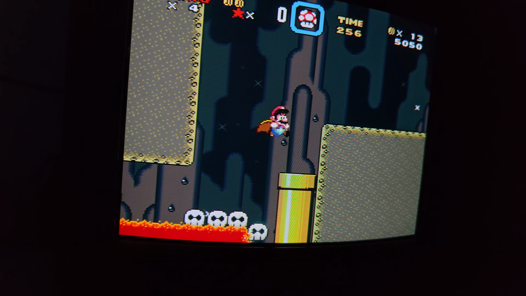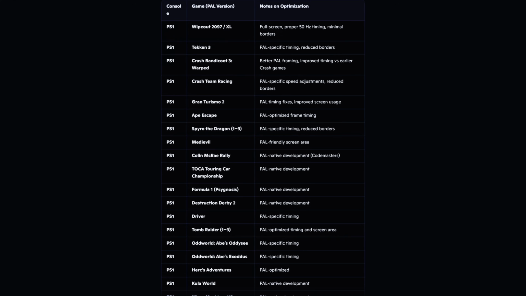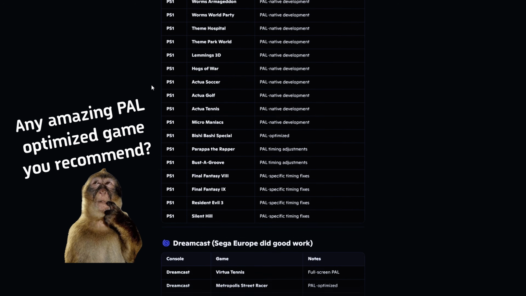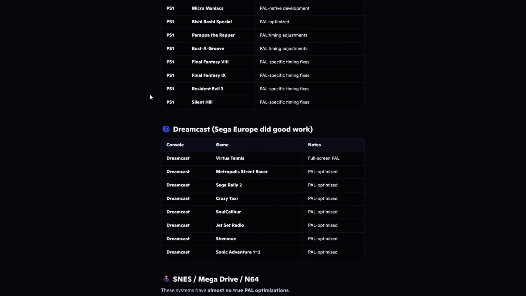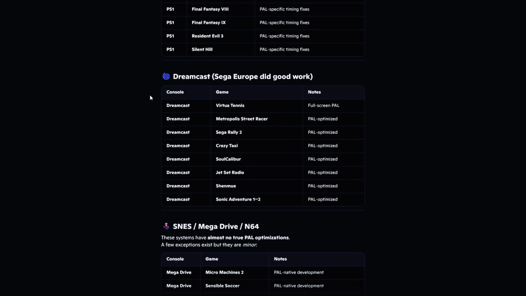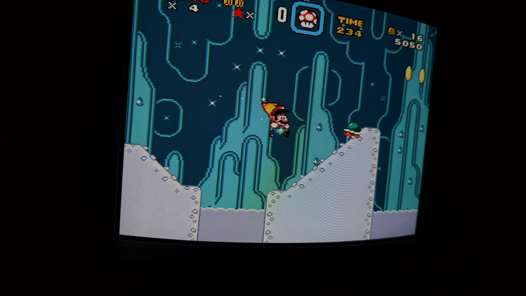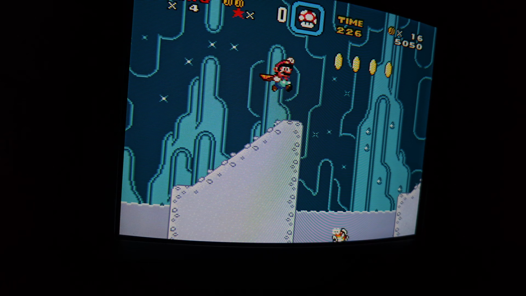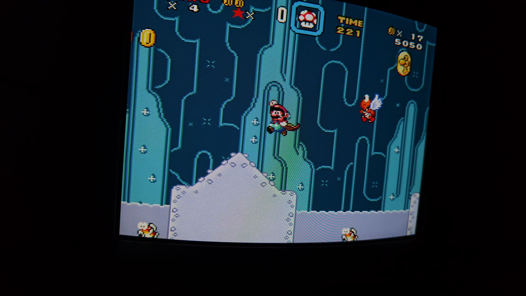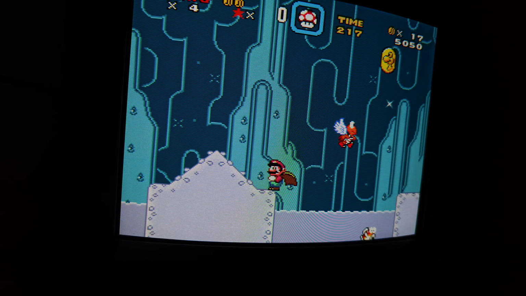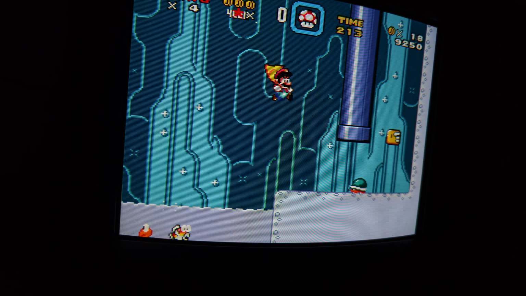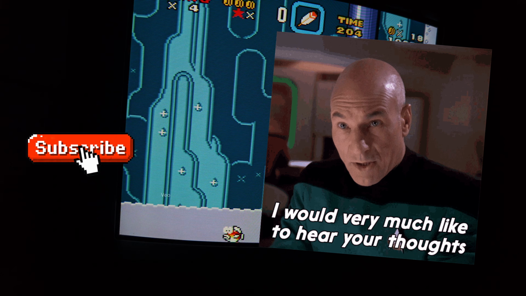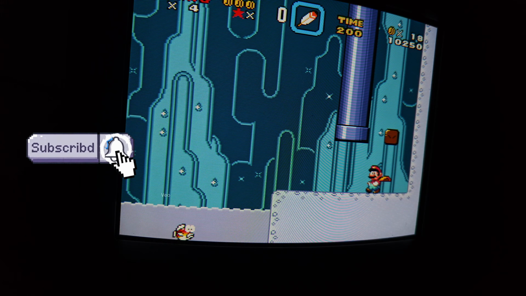And when it comes to retro gaming, by the way, there are very few games that were designed to make use of the extra vertical space. So if you have a PAL console, maybe you should check it out. Again, there are a few games, but if they take advantage of PAL, it can actually be really good. Also, from what I read, many Amiga, Commodore 64, Atari ST, and as I mentioned, some PS1 games were designed for PAL timing. But for me, based on my experience, and I play on both now, I can say that definitely for fast action games like fighters, platformers, shoot 'em ups, and racing games, 60 Hz is the way to go.